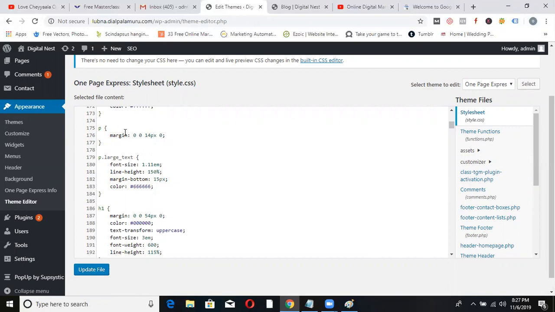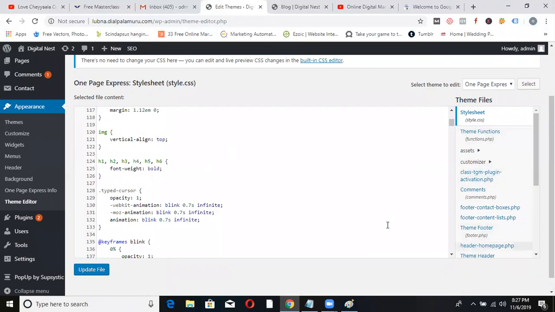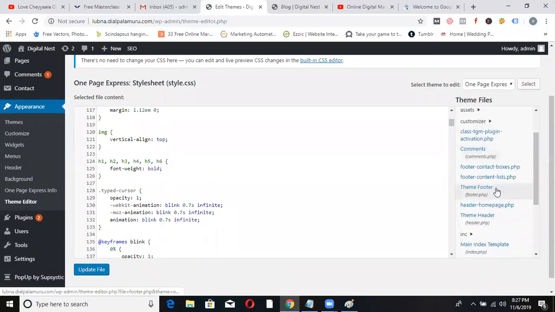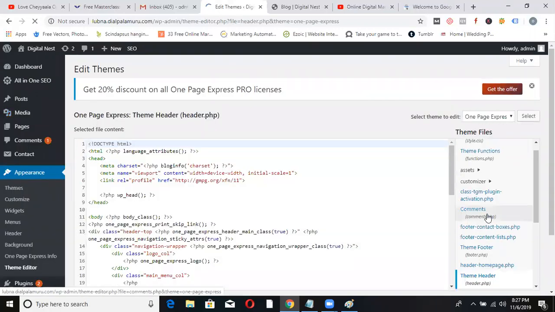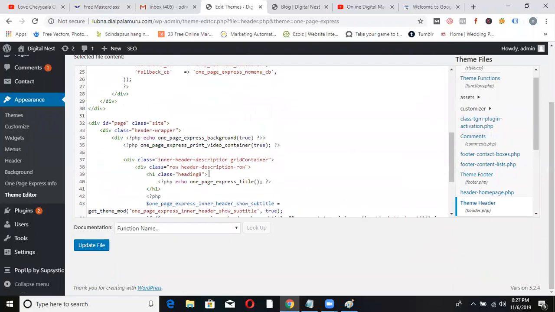Where do I have to paste? You have to paste it in the head section. How to find the head section? Come back to the right hand side. Find theme footer, theme header. Can you find it? There is a theme header. So select it. Once you select it, come back here. Now here is the complete code, where do I have to paste?